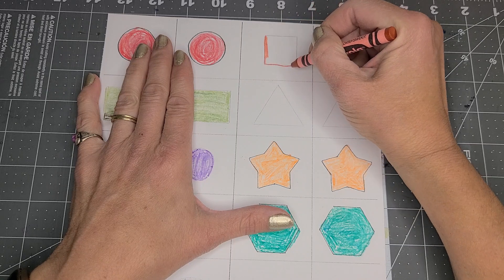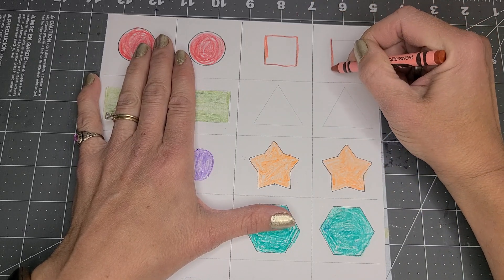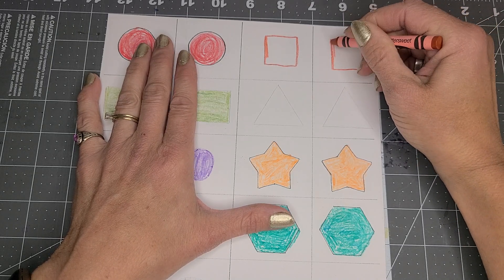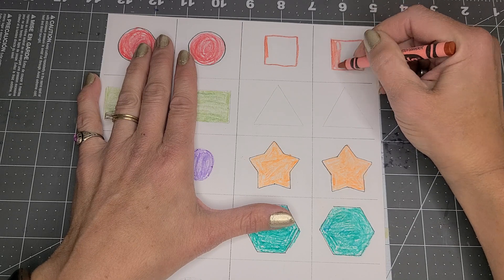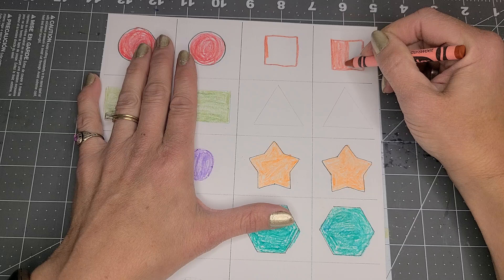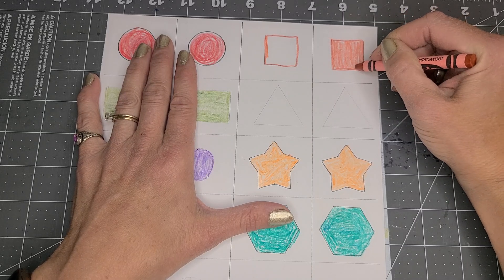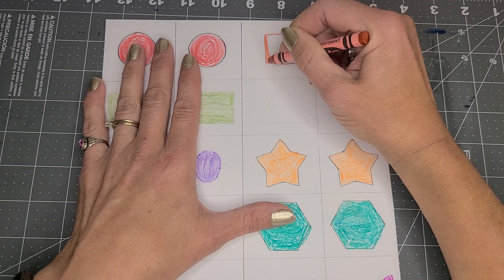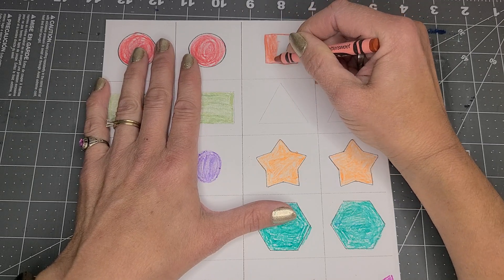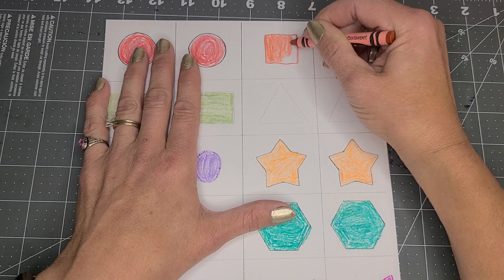This is super easy, you don't need anything fancy, just a piece of cardstock. You could laminate it or put contact paper on it if you want, or you could do it on cardboard so that they're thicker. You can make your memory game with shapes, or whatever you want, but I want to share some great shape stories.